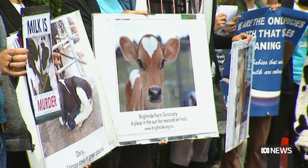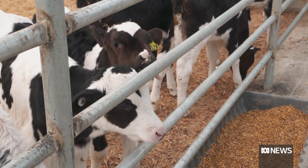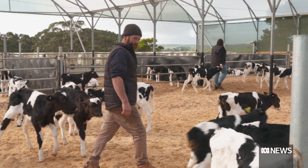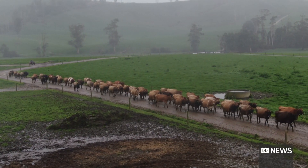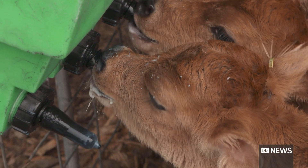Gender selection also largely avoids the controversial animal welfare issue of bobby calves — surplus, mostly male dairy calves that go to slaughter at five days of age. Dairy Australia estimates that last year nationwide about 300,000 bobby calves met that fate. For Rowan Foote, avoiding the bobby calf market was the main motivation to use sexed semen. At Jindavik in West Gippsland, there's also a firm policy of no bobby calves — male Jersey bobby calves have no value in the industry and are slaughtered at about five days old, something the farmer strongly disagrees with and wants to change. The industry really needs to step up on welfare.